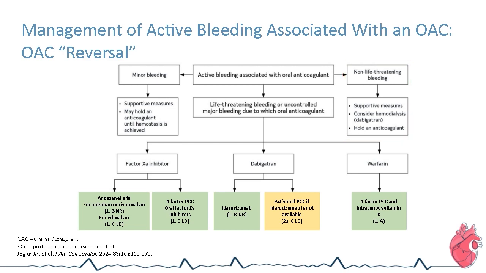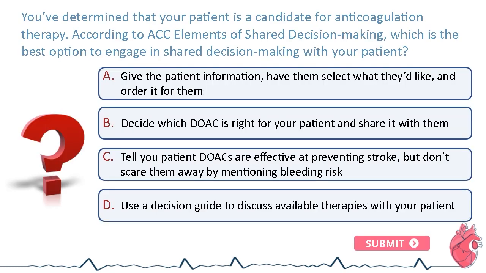All of these are ways to reverse the oral anticoagulants, and this decision tree can be helpful in deciding where to go with your plan and when to consider using a reversal agent. As soon as you use the reversal agent, they are at high risk for stroke, especially if they are currently in AFib. Let's review a question about when and how to move forward with your patient once you decide that they need to be on oral anticoagulation.